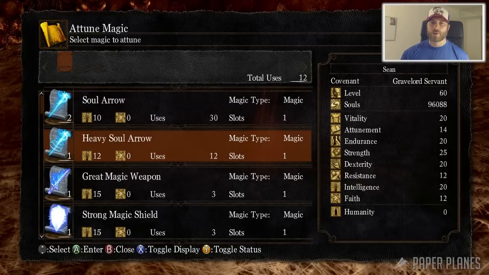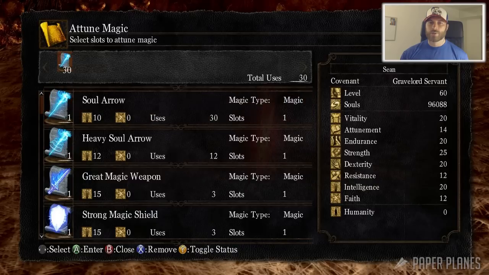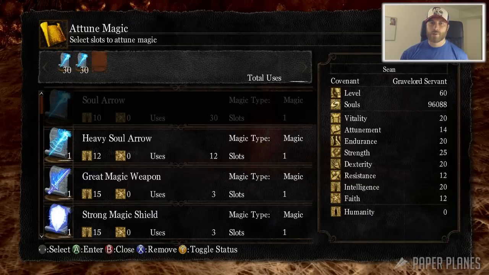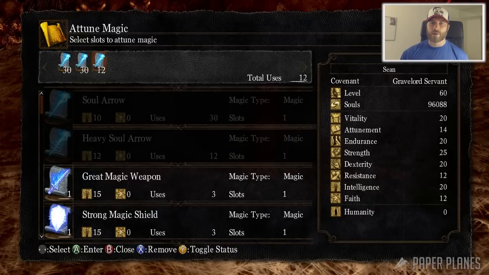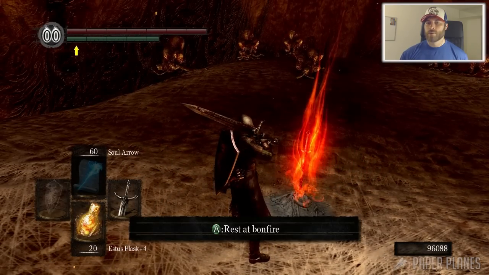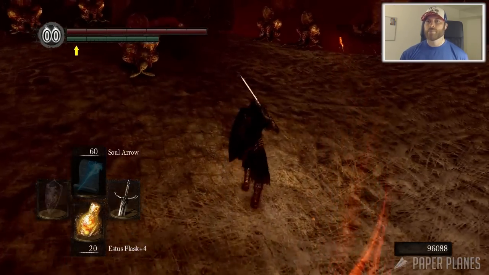We're going to use some soul arrows and heavy soul arrow, just in case we need that. Sweet.